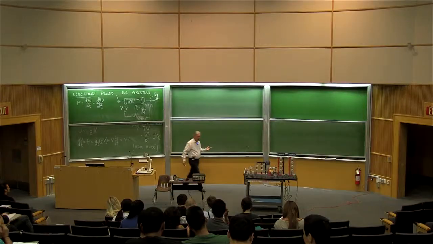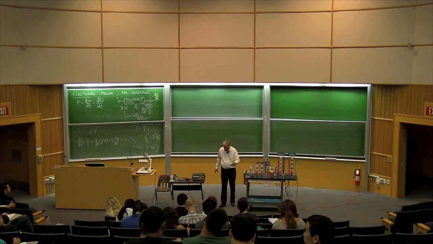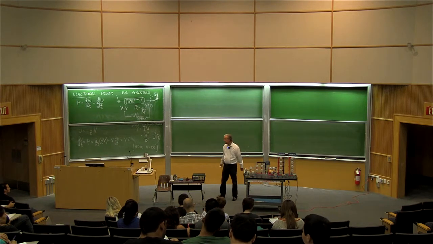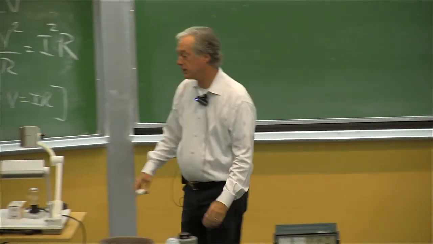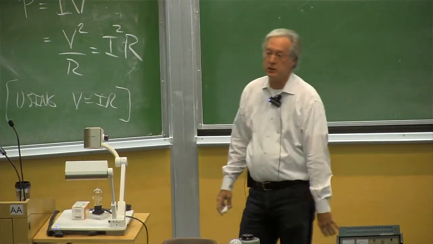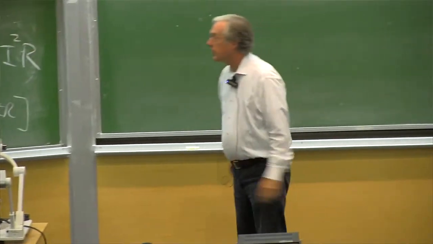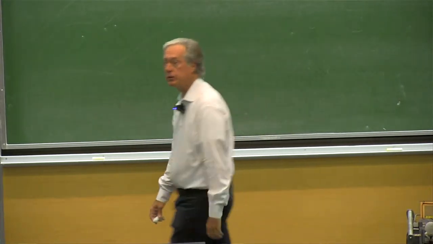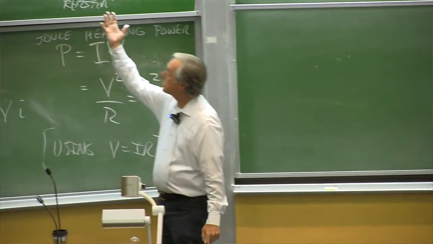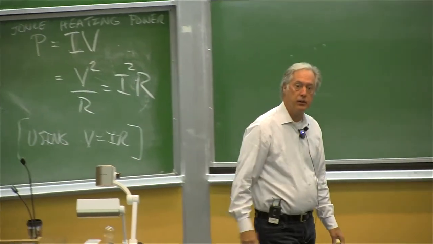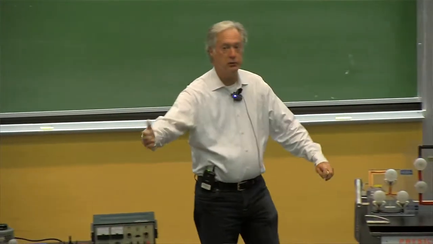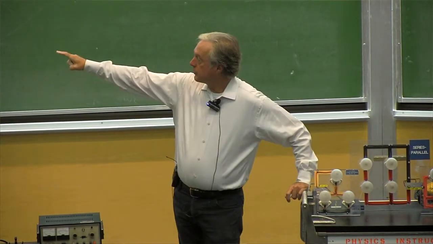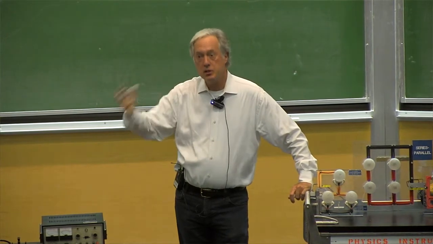So if you call it Joule heating, it gives you a conceptual handle: heat. It's saying that the resistor is dissipating the directed kinetic energy of the electrons into thermal energy, heat. There is, however, a cautionary note to add, and it's not typically in your textbooks. This is the energy that's available in the electrons when they've been accelerated across a voltage V, total charge Q. That's the energy that's there. This doesn't say where that energy gets dissipated.